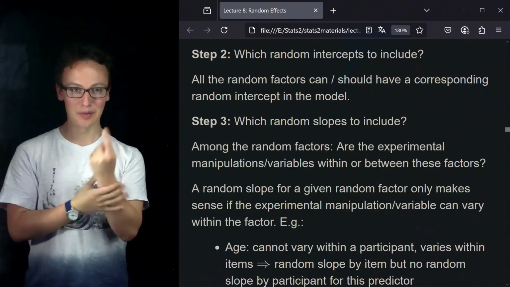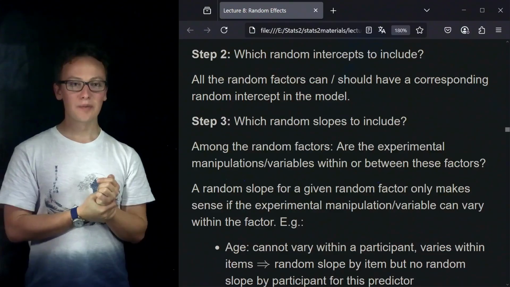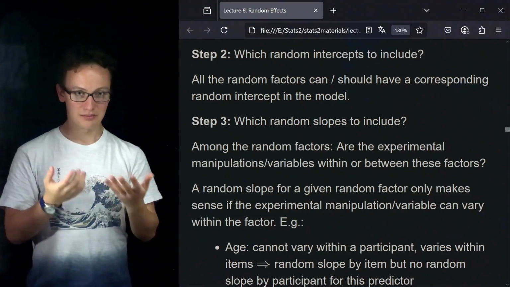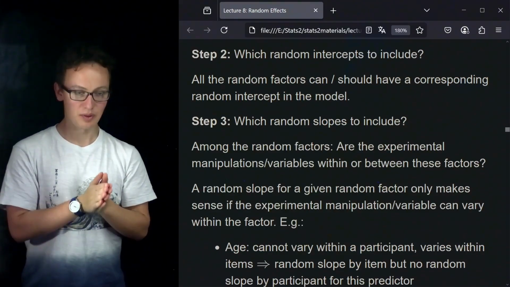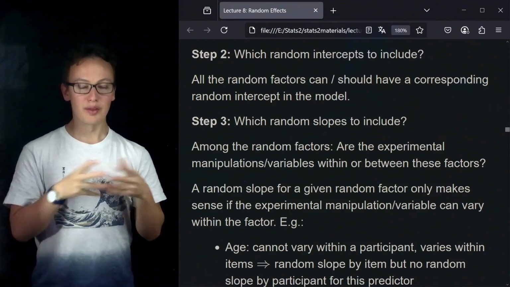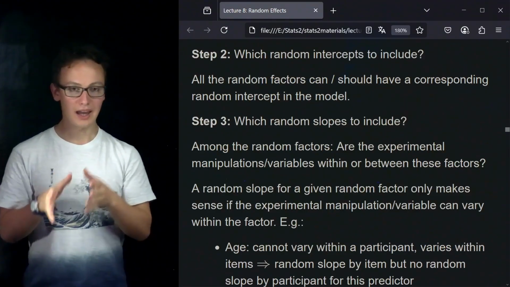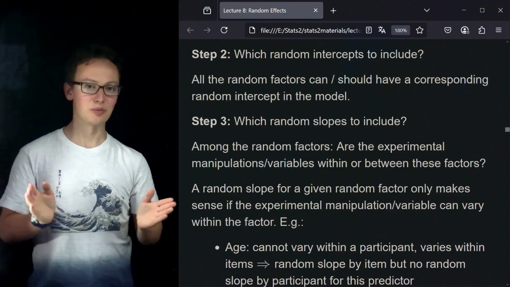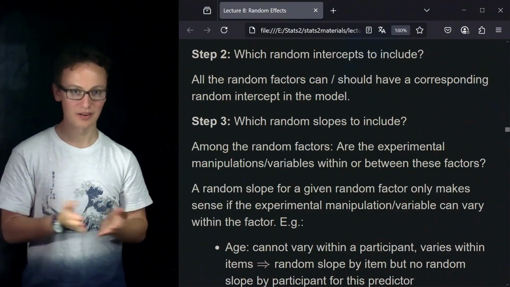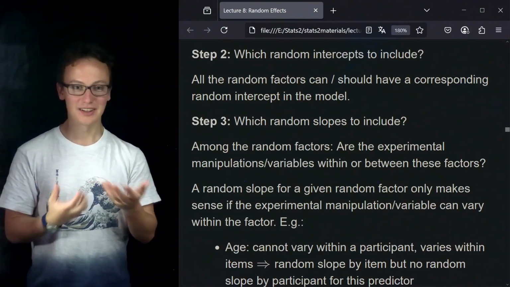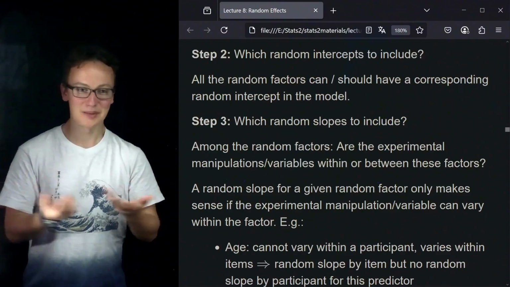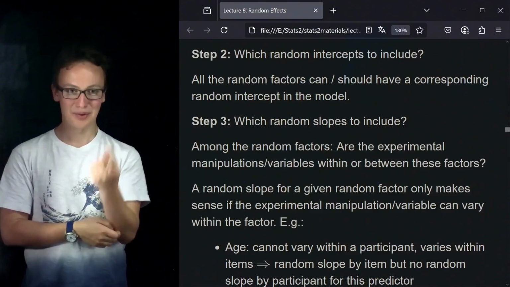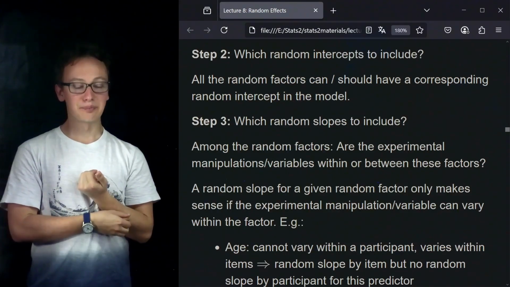It's always one participant, one age. So that tells us that age cannot vary within participant. Therefore, a random slope for age by participant would be nonsensical. It would be a bad thing to do because there's nothing to estimate there. The effect of age does not vary by participant because it's undefined for a single participant, because one participant just has one age, one data point for age.